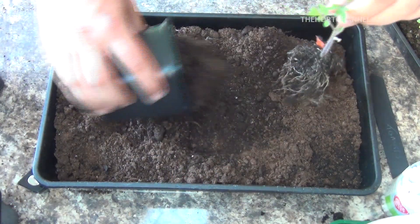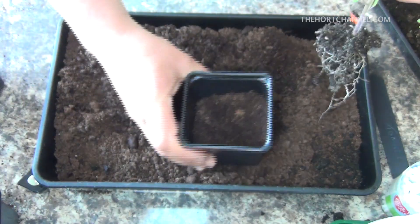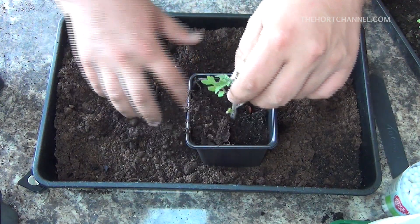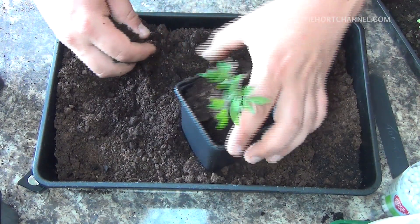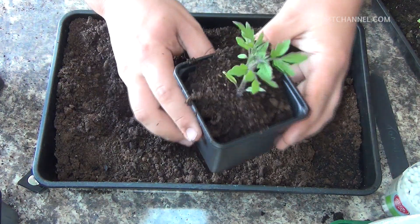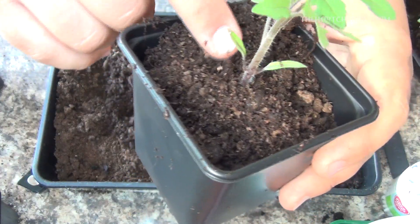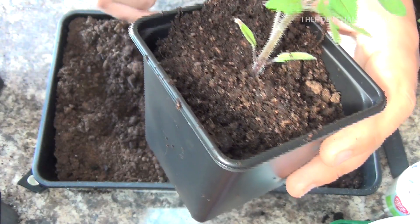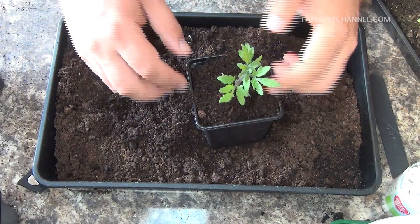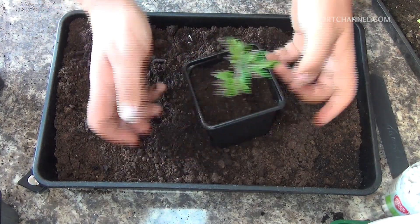There's a bit too much soil there so I'm going to do it a different way. Just drop the seedling in and then surround it with soil. You may have noticed I'm actually planting this deeper than it was in the tray — you can put the soil all the way up to the first leaves. That's perfectly fine, and it will actually give you a better root system if you do it this way.